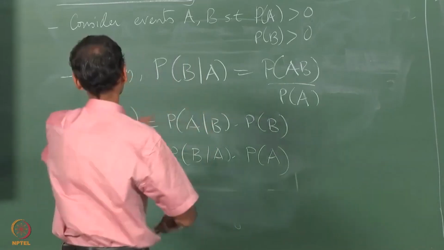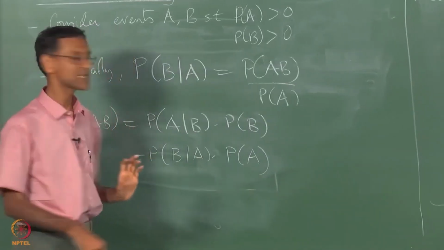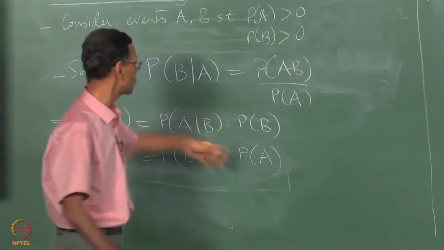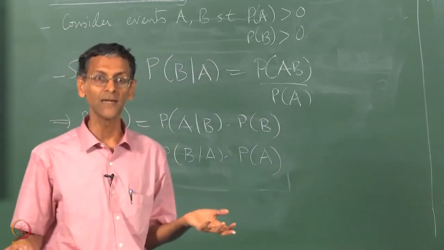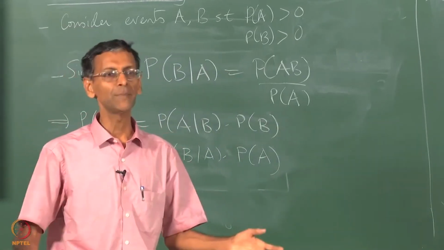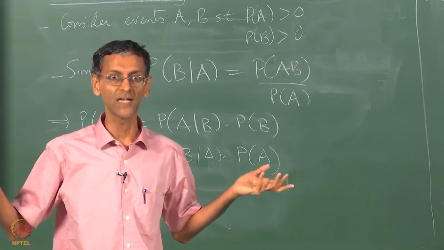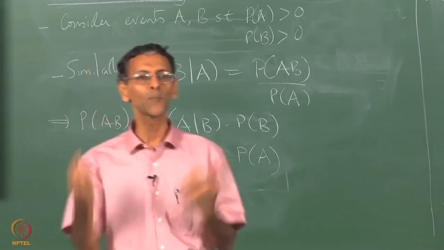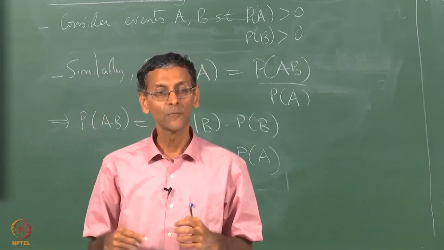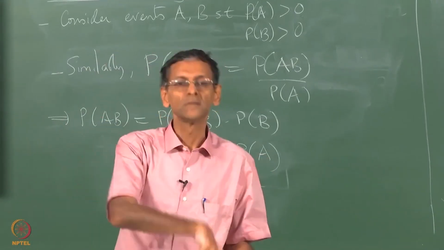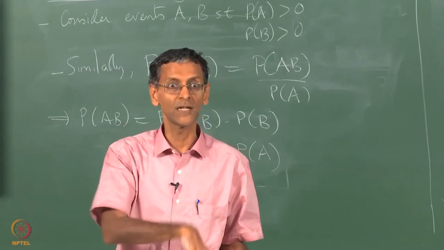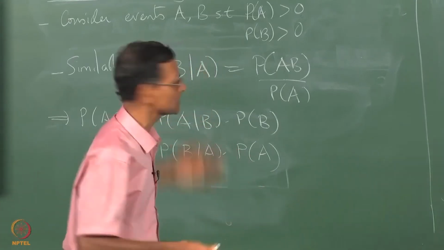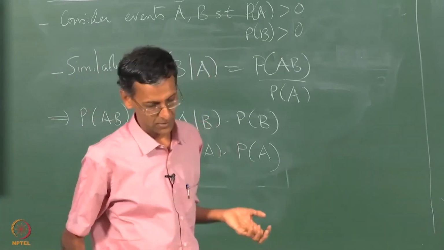This kind of construction of the joint event is an easy way of thinking about the joint probability, especially in a two-stage experiment, which we will be coming to later, where B might be the first stage and A might be the second stage, or vice versa. It also sets the stage for what we call posterior probability calculation, where you know the output of the second stage, but you do not know what has happened in the first stage. The first stage is hidden, but you can observe the second stage. So for all of these things, this formulation is going to become very important.